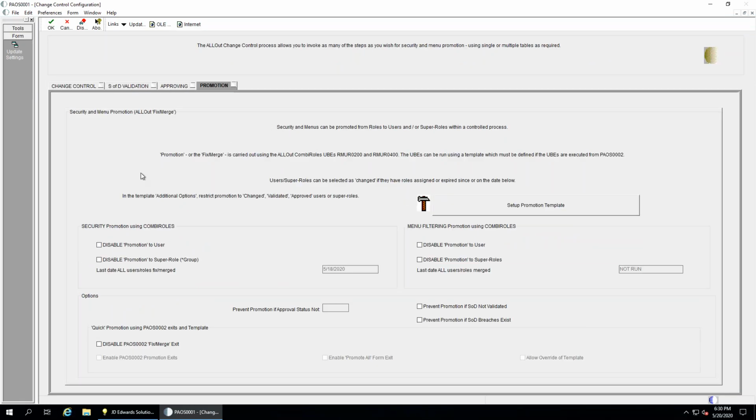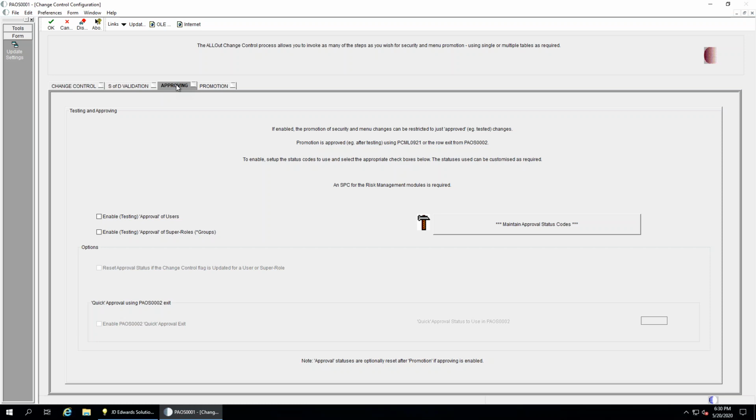So you can go through and select your promotion. When you do the security promotion from a DV or a non-prod to a prod, you're effectively promoting to the super role or promoting to the user itself. But again, this is an automated process. If you're doing all of your work setup, testing, and validation in a non-production environment, and then you promote everything, the system's managing that promotion, and you're setting approval rules and conditions around how that is allowed to be promoted from one environment to another.